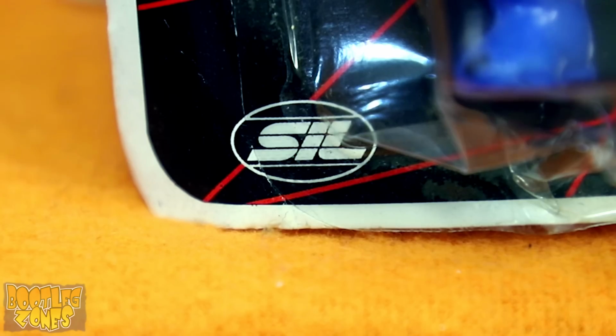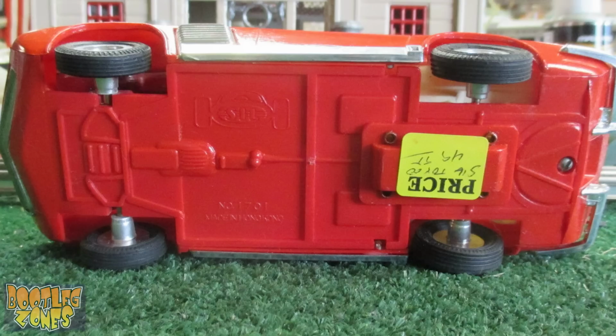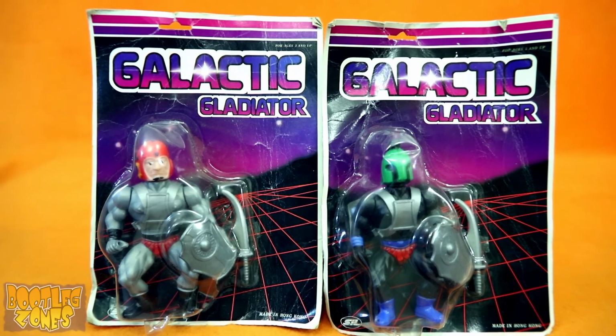We do have a company name attached to these as well, SIL. Since that's not a lot to go on, I didn't find much about SIL. The only thing I found that might have a connection is this old toy car, which was stamped SIL on the bottom, but that was being sold out of the States, so it's unlikely there's actually a connection. It's pretty likely that SIL came and went about as quickly as these Galactic Gladiators did.